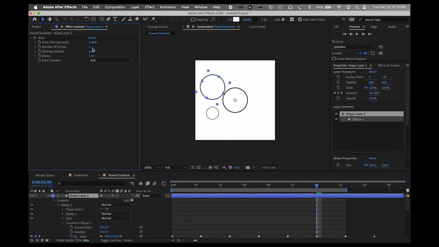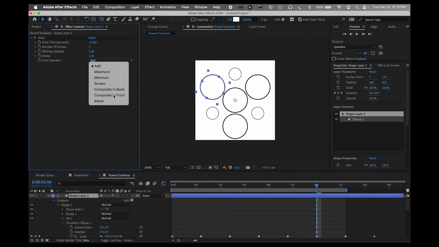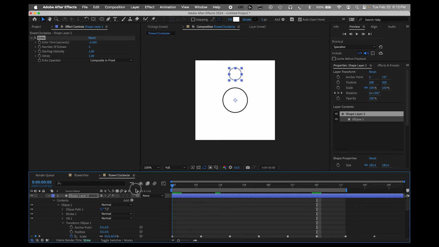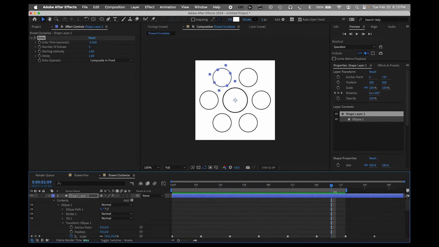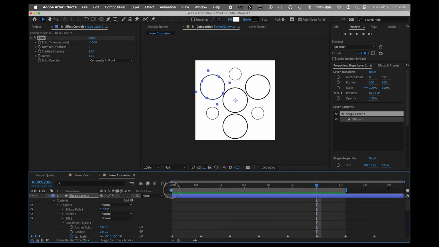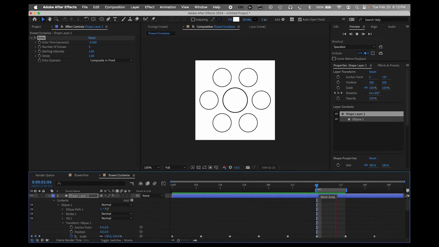The main thing that's a little bit different here is for the number of echoes, we need it to be the specific number we're working with so that we don't have extra shapes when we get to the final bit, because this is animating back to an origin point and not out of the scene. We need 6 of these, which means that we need 5 echoes. And I'm going to change this to composite in front. And similarly to the leaves, if you play it from the starting point, you'll have the elements come out, but we just want the loop, so we're going to look at this as the last 6 frames.